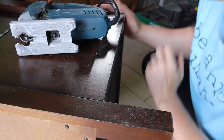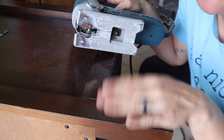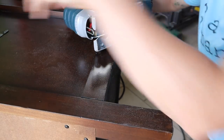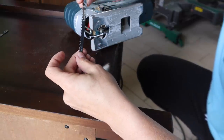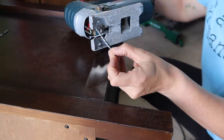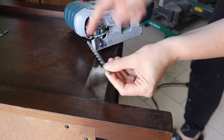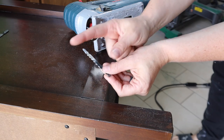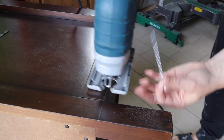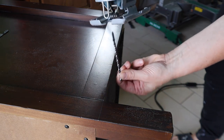Okay, so Desiree has never used a jigsaw, and I'm gonna show her how to decide what blade she needs. Okay, so first, this jigsaw's unplugged. And this was the blade that I had before. This is a speed blade, and it'll tell you if it's for wood. This one was a wood blade. You put it on the track, and you always want the teeth going this way. The teeth go out, because when you hold the jigsaw like this, it's gonna cut. So whenever you put your blade in, always put it with the teeth facing forward.